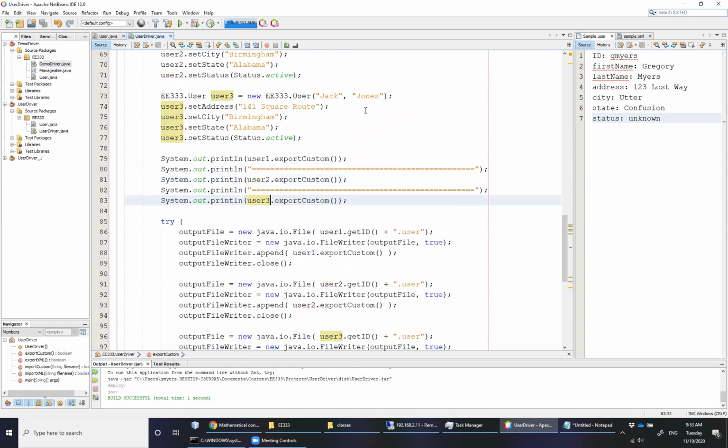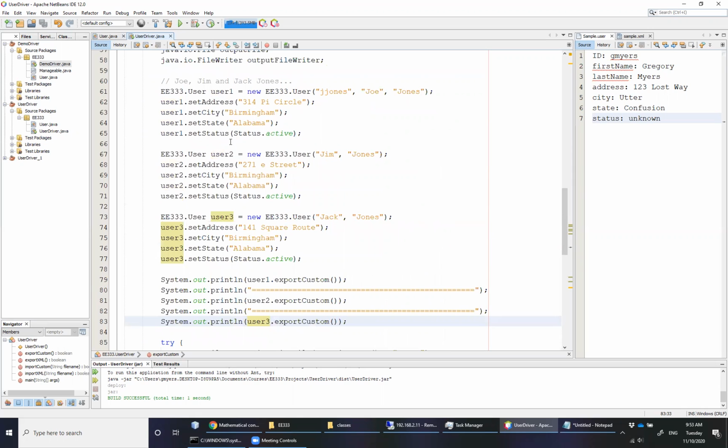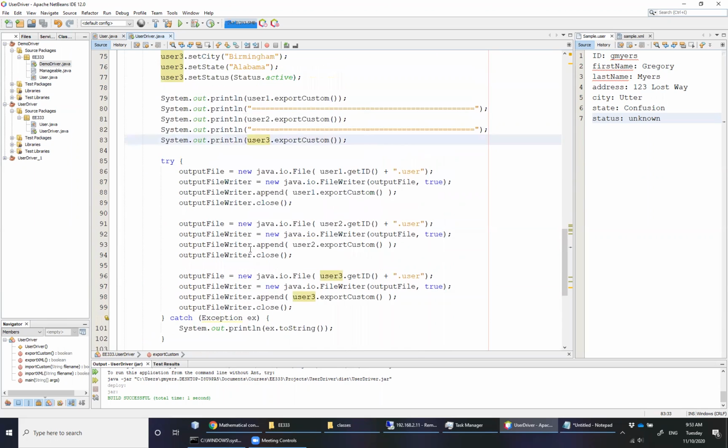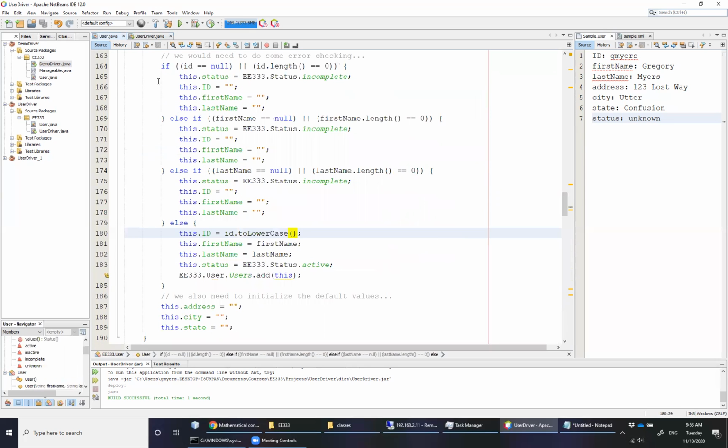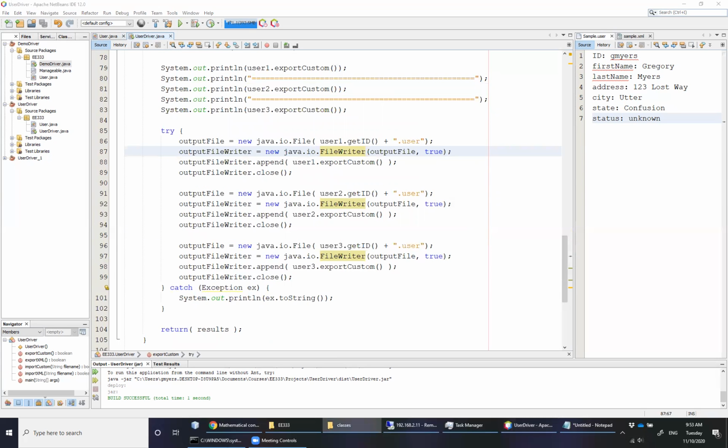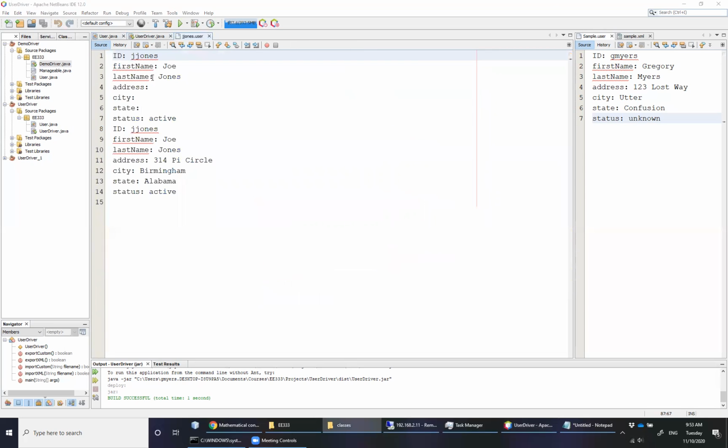A couple of things to note in this example is I have once again populated the address, the city, and the state, but also notice that down here I have opened each one of the output files with the true for the second parameter. Now we want to take a quick look to see what that behavior is, because that true there means that we append an existing file. And so I've run this now once, and you'll see that what it's doing is it keeps appending the information.